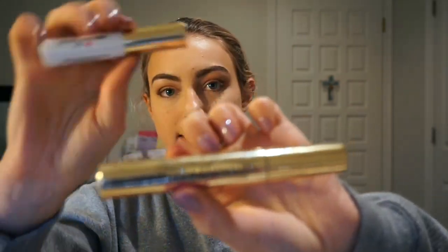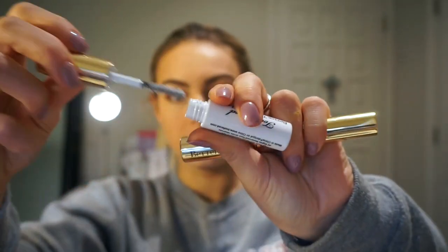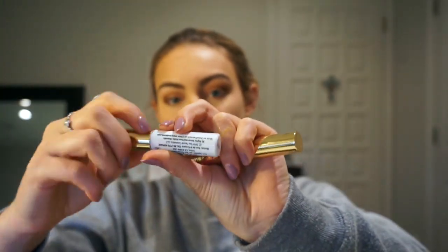Okay, so I zoomed you guys out a bit because now we're doing lashes. You don't need to be real zoomed in for the lashes. So, let me grab my mascara. Oh, this is one of my all-time favorite mascaras. It's the Better Than False Lashes Extreme. And it comes with a mascara and then a little thingy like this. I don't know what this is called. Fibers, extension fibers. It works wonders.